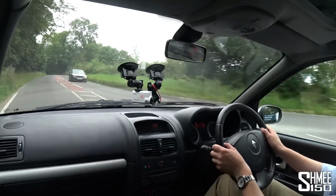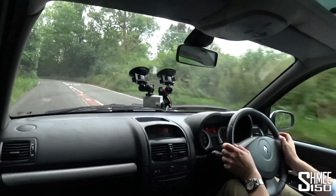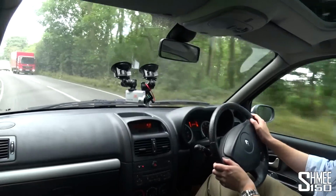It makes next to no noise in the process, but you know what? I don't really care. It's awesome. It reminds me so much of what got me into cars. If I hadn't had one of these back when I did, I wouldn't have got into all of the stuff that I've got into since. This is where it began. I think it tells a big part of the story, certainly a big part of my experiences, and just trundling down a country lane, carefree in the Clio. I'm totally loving it.